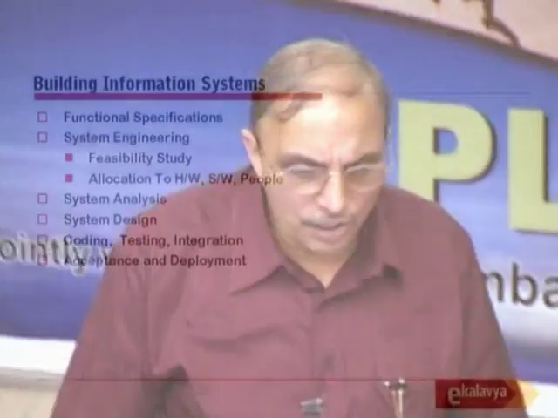So while such functionality is described to you, you must start assigning: this job will be done by hardware, this job will be done by other gadgets, this job will be done by software, and yet there will be some job which will have to be done by people. For example, people might actually tear off that invoice and give it to that fellow, maintain an additional paper record, or call up someone if a truck just runs away, whatever. So there will be functionality assigned to people, hardware and software. This part has to be done as part of systems engineering.